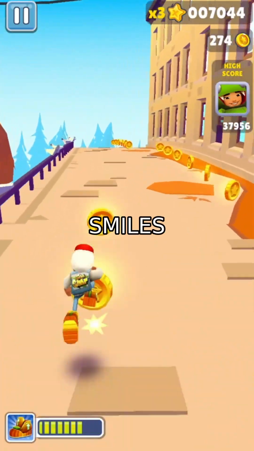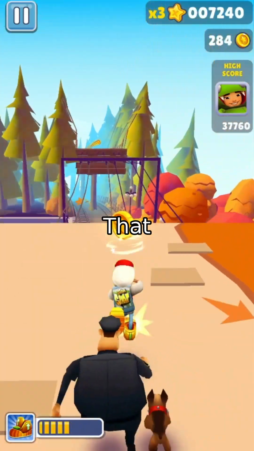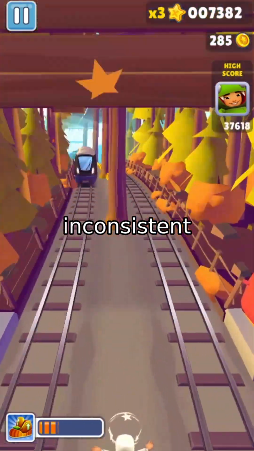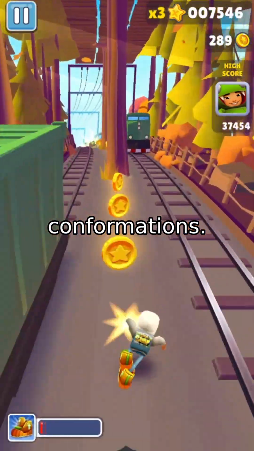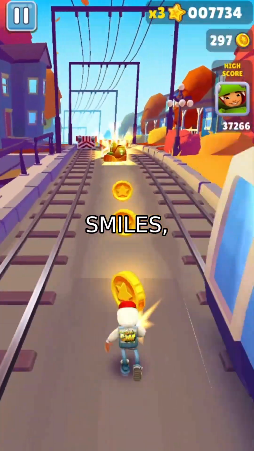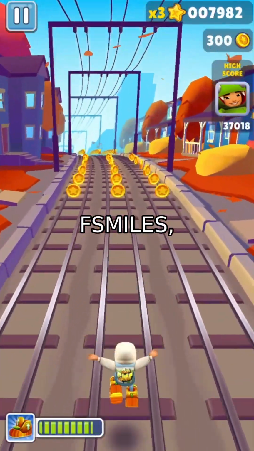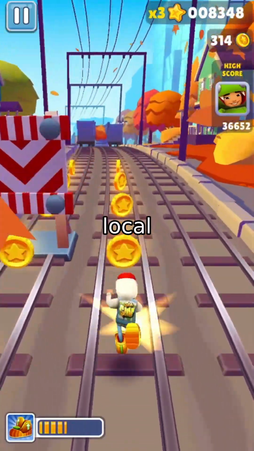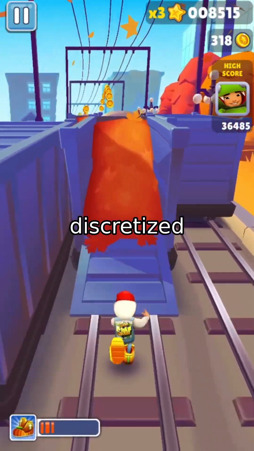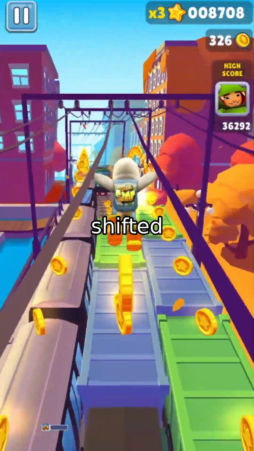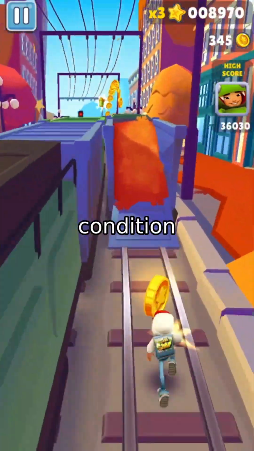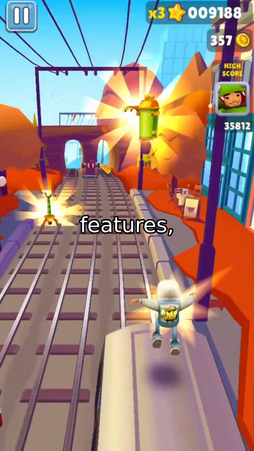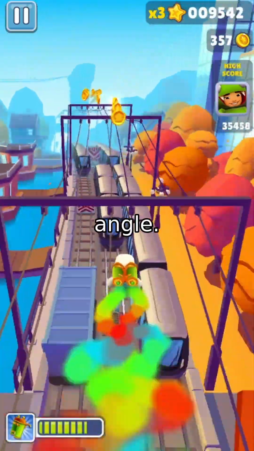We don't just spit out standard SMILES and absolute coordinates. That approach frequently produces physically inconsistent or unrealistic conformations. Instead, we use an improved Fragment SMILES, or FFT-based, which decomposes molecules into chemically meaningful substructures while preserving ring closures and local topology. We pair that with discretized 3D coordinates, scaled and shifted to fit a bounded integer grid. And crucially, we condition each new atom on relative geometric features: bond length, bond angle, and dihedral angle.